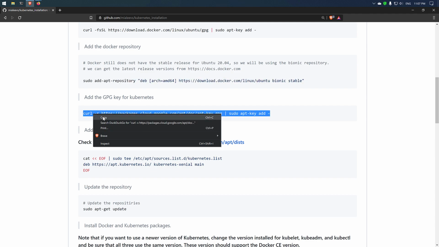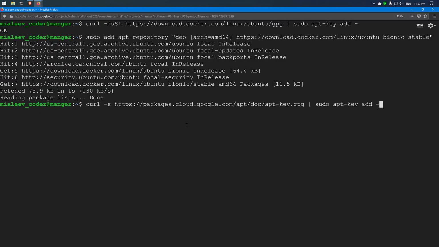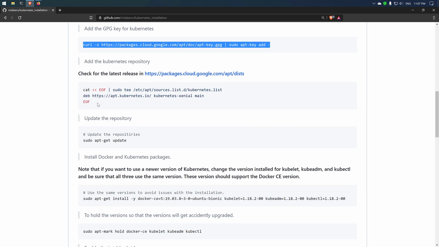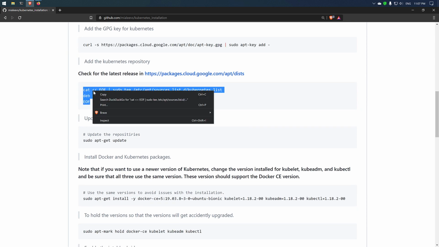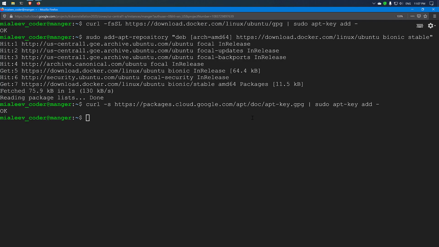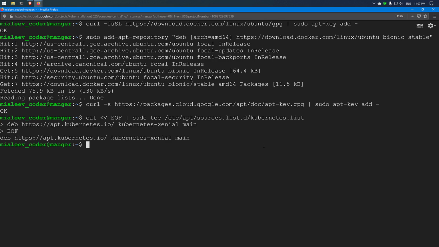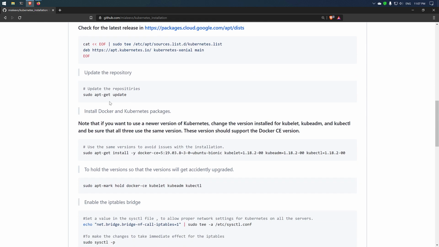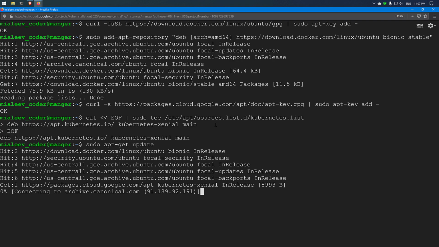The repository has been added. Now I will add the GPG key for Kubernetes, and then the repository for Kubernetes. And all these commands can be found in the Docker website and the Kubernetes website. And now I will update the repositories.